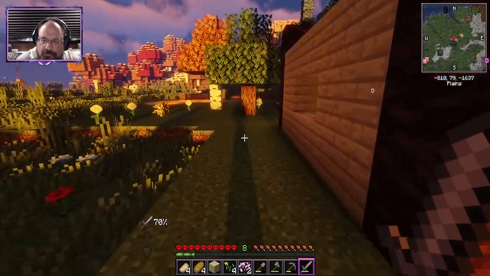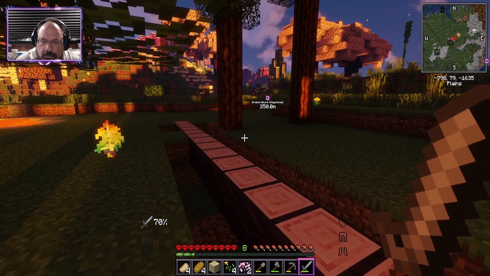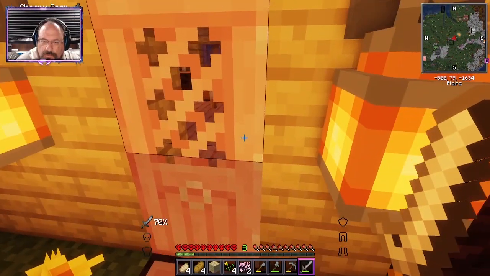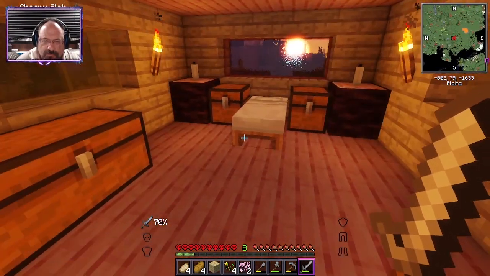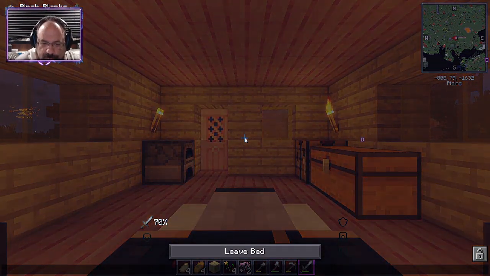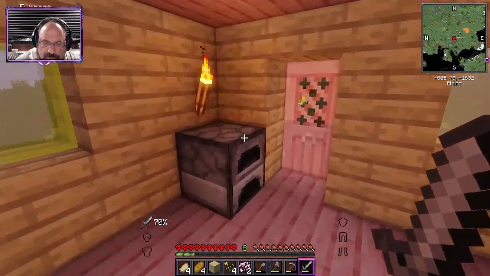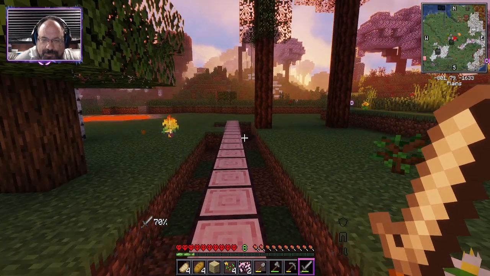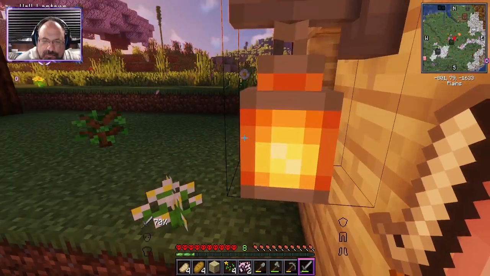Something's out there. Do you see that? Or is that my... That's a waystone. Okay. What was that? I was like, what the heck is walking across there?